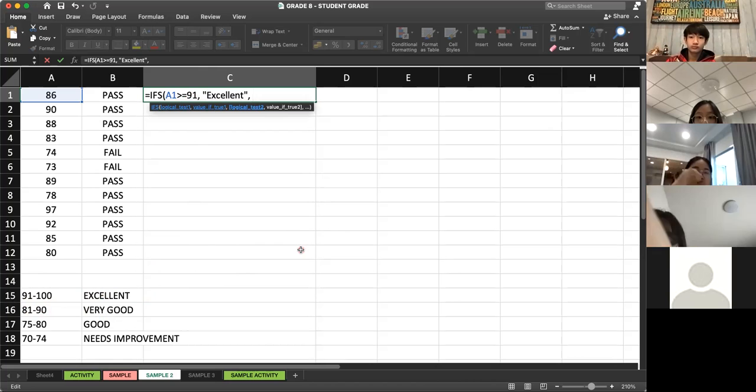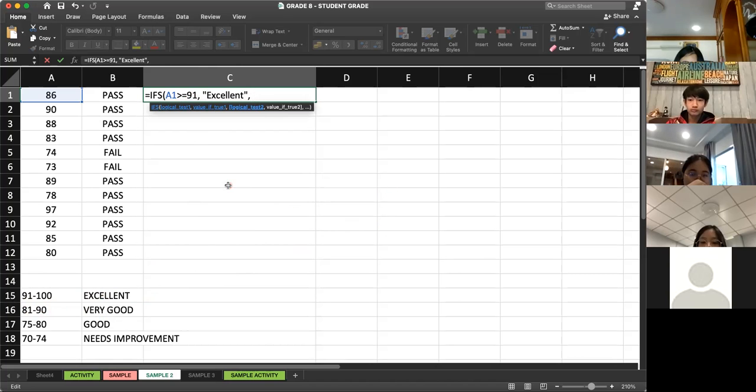Anyone? Greater or equal 81. Okay, same cell. Greater than or equal to 81. By the way, students, you can use greater than only, but you should have -1 here. So you need to include 81 in your condition.